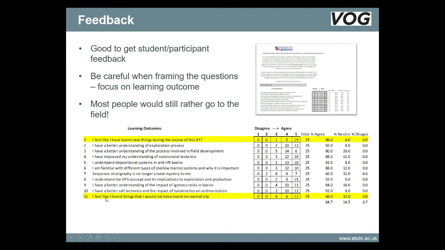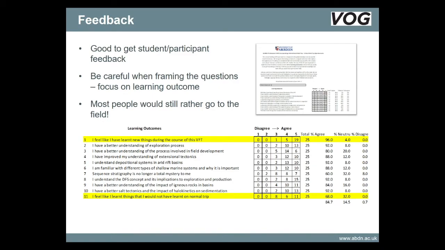"I felt I learned things I would not have learned on a normal trip." Now, these are master's students who've been on lots of field trips already. And quite a lot of them feel that for certain aspects, because you're able to change scales very easily, people have a much better understanding of spatially where they are, and it's much easier to use analogs from a sedimentological perspective.